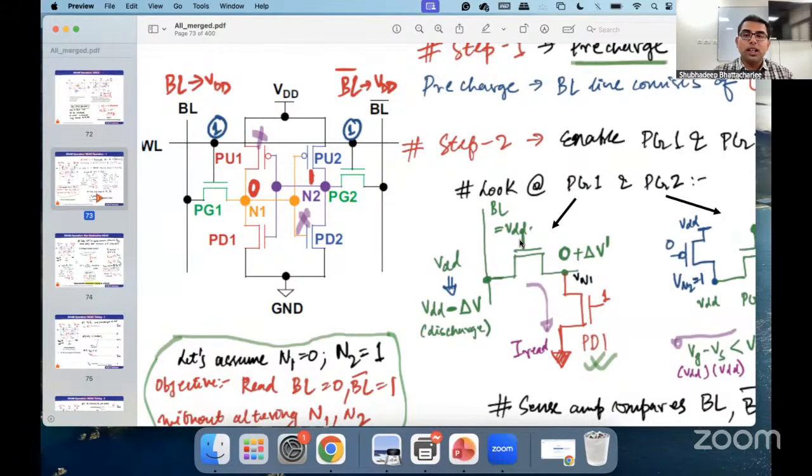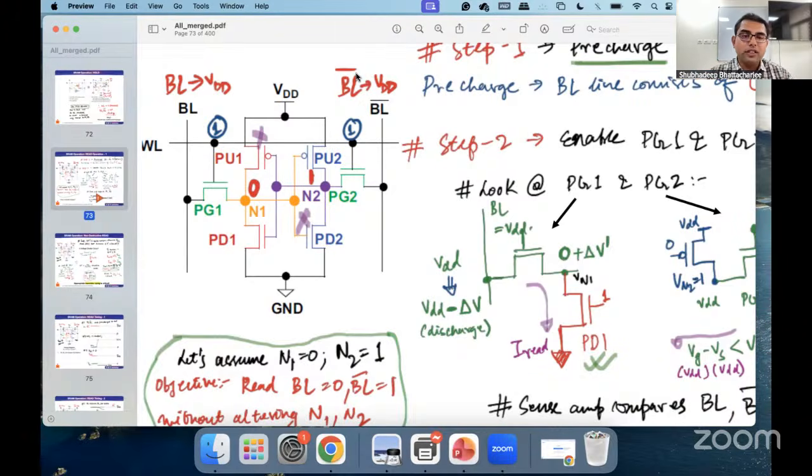But the question which was asked here is what will happen if the bit line and bit line bar are pre-charged to 0. There you can understand everything will flip. If you think a little bit carefully, I thought I'd discuss this in detail because a lot of things will change, and there is a fundamental reason why this may or may not work.